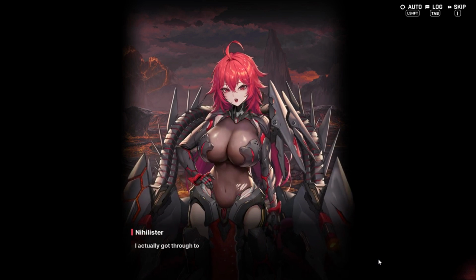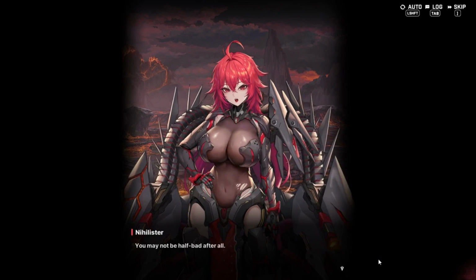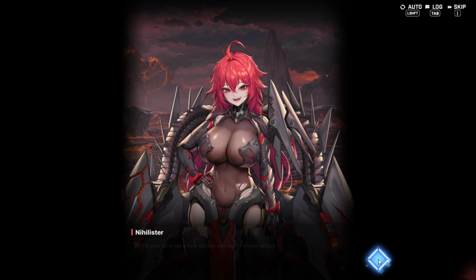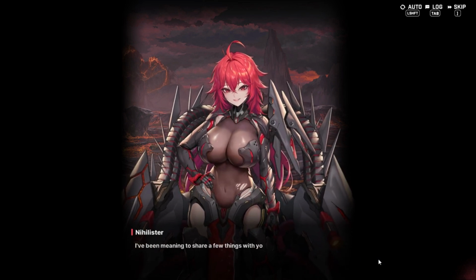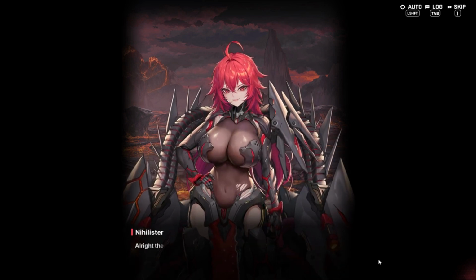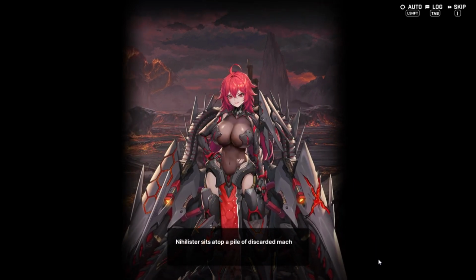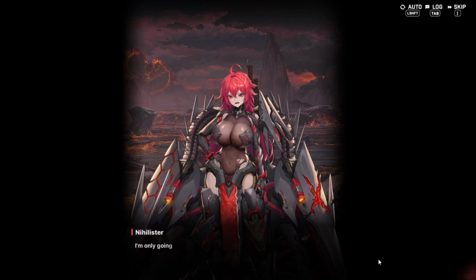Wow. I actually got through to that pea-sized brain of yours, human. You may not be half bad after all. Don't think I'm doing this out of any kind of fondness toward you, but I'll fill you all in on a few things you don't know about. I've been meaning to share a few things with you for a while now. Alright then. Nihilister sits atop a pile of discarded machine parts. I'm only going to say this once, so listen carefully. Hey, alright, so we're just gonna be sitting here chatting with her.